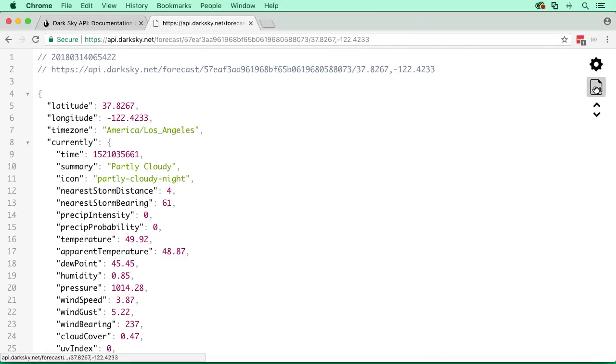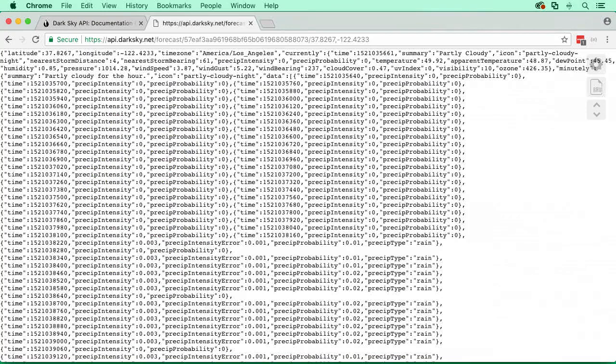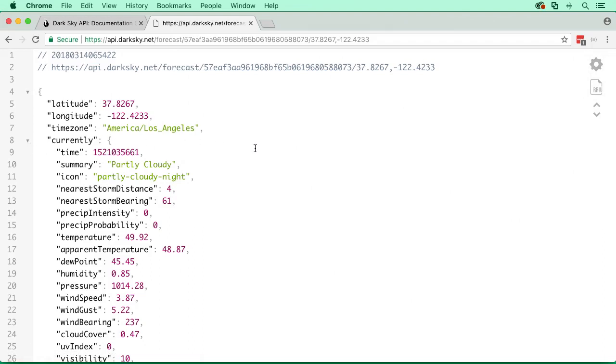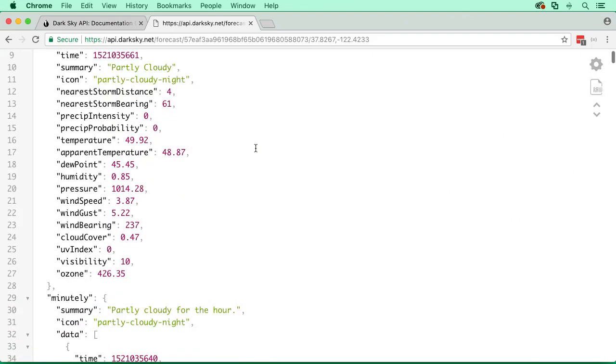If we switch over here to the raw format, we see that the key for every property is surrounded in double quotes. The colon separates the key from the value, and if the value is a string, it is enclosed in double quotes. If the value is numerical, it's just in plain text. Switching back over to the easier to read, pretty printed version, let's take a look at the key currently. What sort of data is its value?